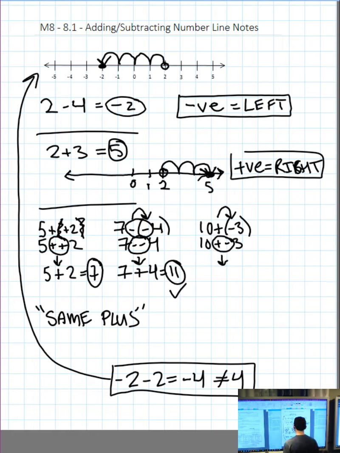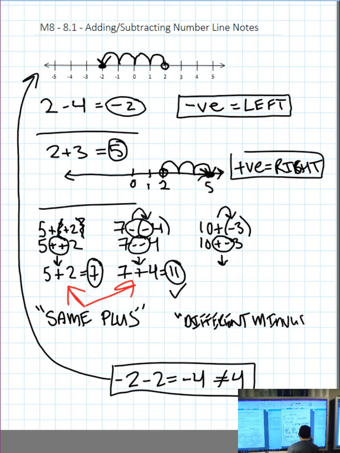I'm going to circle them, put the arrow below. Now, what do two different signs become? So we just used the rule same plus twice. Now, we're going to use the rule. I'm going to write it out. It's in your notes. Different minus. Spelt out pretty in your notes. So we have two different signs side by side. If you have two different signs side by side, it becomes a negative. So minus. And that's where we say different minus.